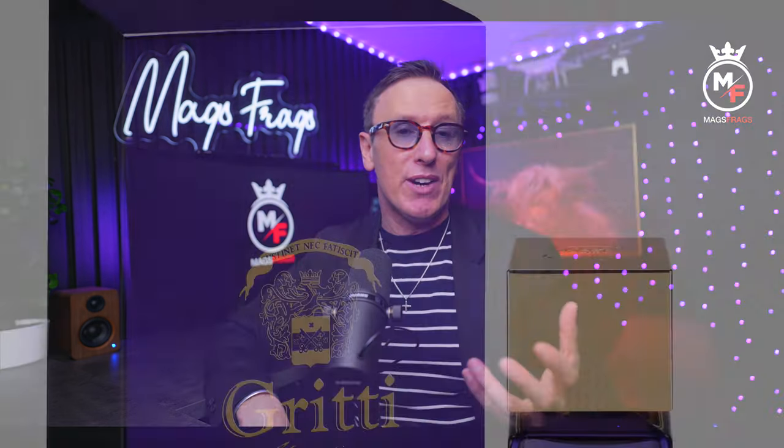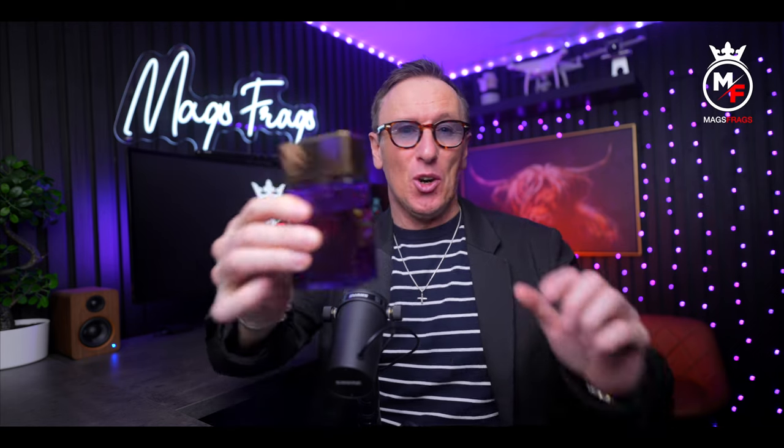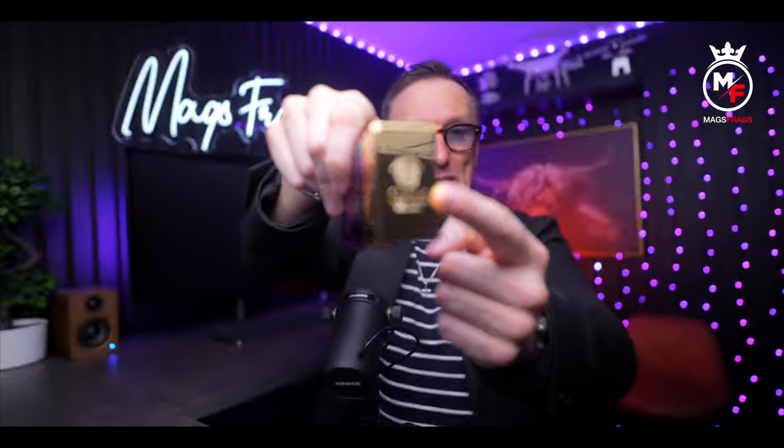Into the presentation — unfortunately I don't have the original box to show you, but it does come in a very elegant purple and black colourway with a velvety texture and it features some gold metallic branding. It looks really high class and feels really premium too. The bottle itself is a thing of beauty, coming in gorgeous translucent purple glass with gold detailing. All Gritti fragrances come with this quirky design aesthetic where the narrow side of the bottle is actually the front, and that's where you'll find the name of the fragrance etched into a square gold-coloured plaque as well as the name of the house printed in gold. On top of the gold-coloured metal cap is an almost regal-looking Gritti logo stamped into it.